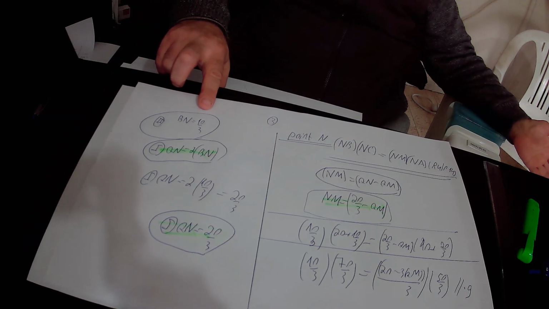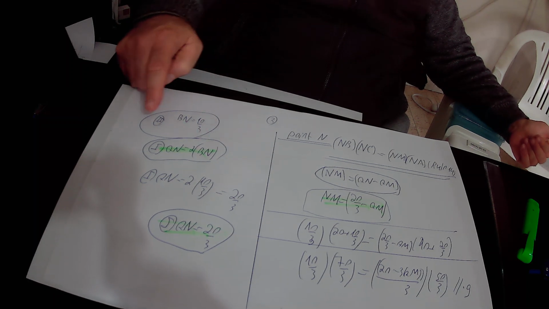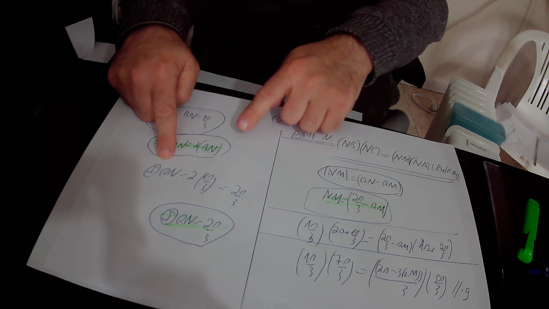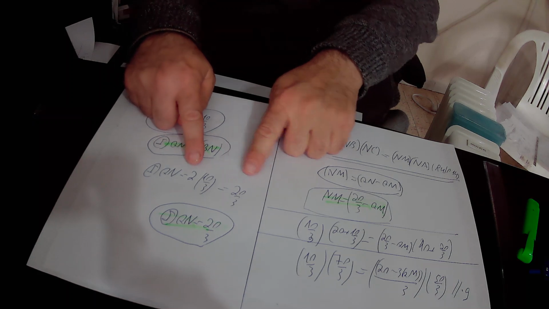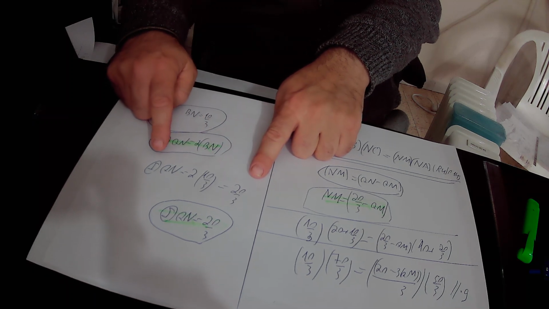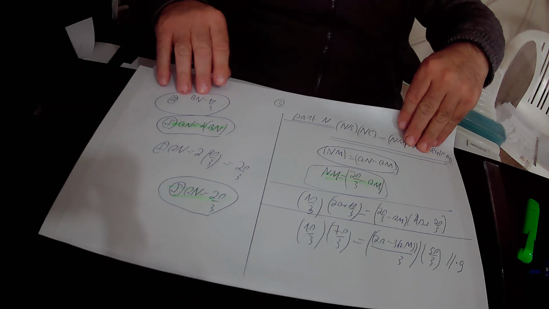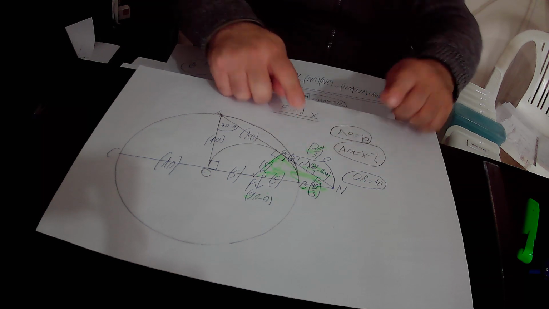According to equation number 1, we have already found that Qn equals 2 times Bn. And Bn is 10 over 3, so it is 2 times 10 over 3, which is 20 over 3. So in conclusion, we found that Qn equals 20 over 3 units. Here this line segment Qn equals 20 over 3 units.